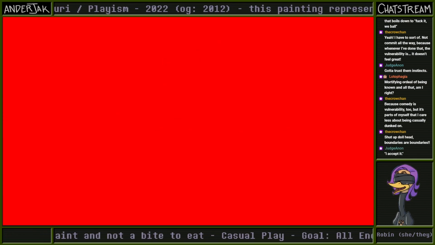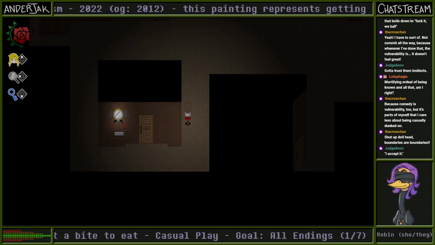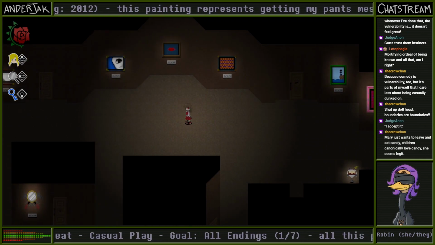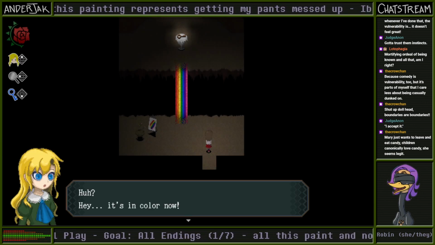Now, I should probably reveal, yes, you can actually solve that room. You can get out alive. It's difficult, but you can totally do it. Mary just wants to leave and eat candy. Children canonically love candy. She seems legit.